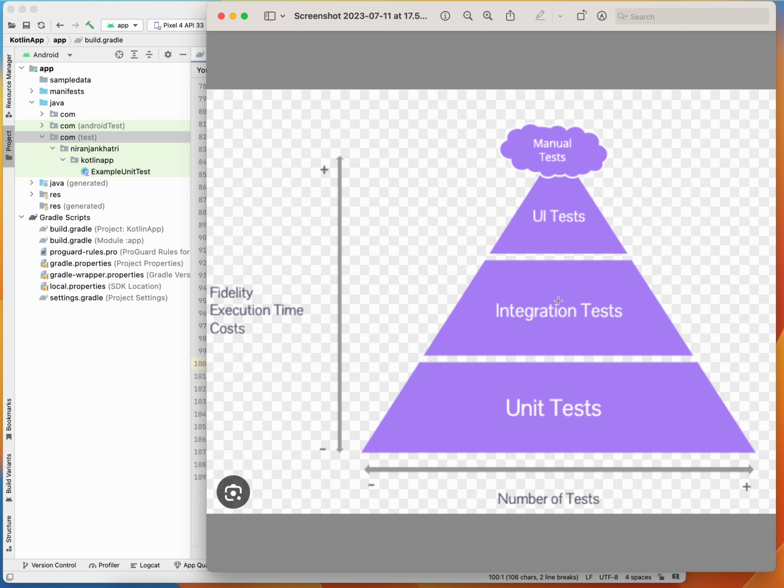Okay, and finally end-to-end tests or UI tests. These are instrumentation tests that verify complete user journeys and scenarios, which makes them more complex and harder to maintain. They should represent a small number of your total tests, just 10% of your entire test suite. This is pretty much the testing pyramid, which will help you understand the scenario of your tests, right? And finally you have manual testing, but it's done manually and covers very little of your test coverage.